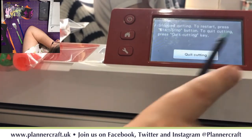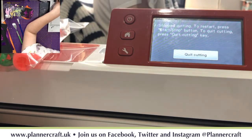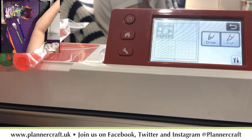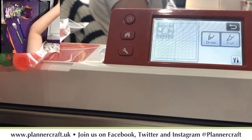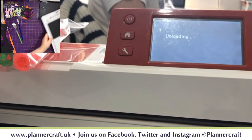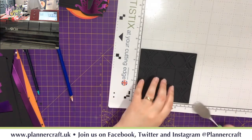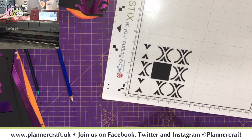That might be alright. Let's just check the rest of these. Yeah, that one's alright. Okay, I'm going to go for it from there. Just because it's intricate, I'm going to unload it from the mat. So I'm just going to take that off there. Pop out these last few little herringbones.